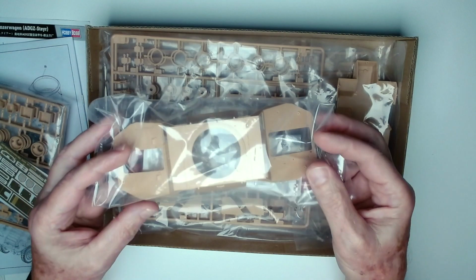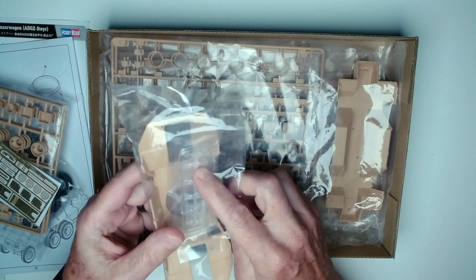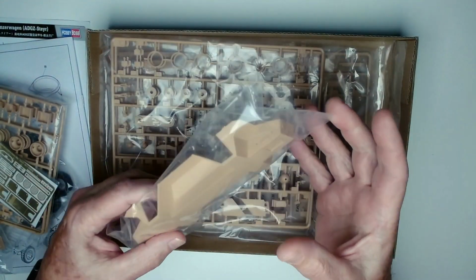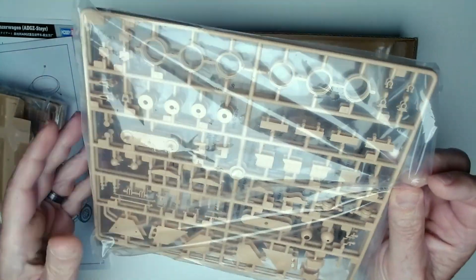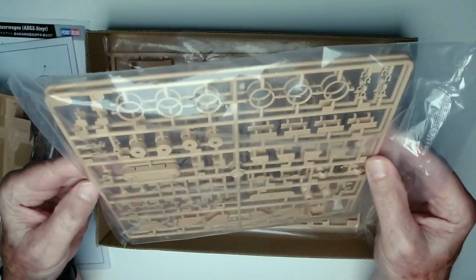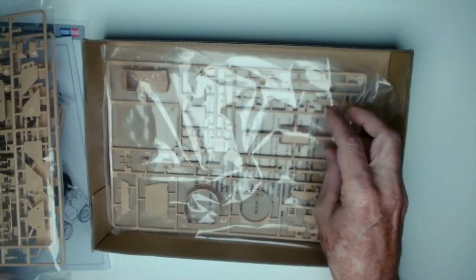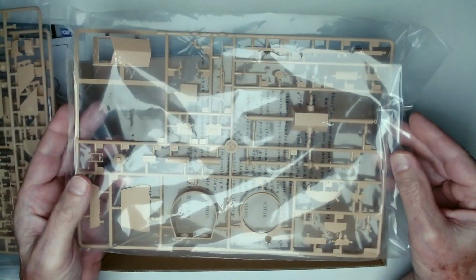The clear parts are in there. I didn't have to use those on my build, but there's some clear headlights. I didn't find any flash whatsoever on the model, and I would highly recommend this model. It's up there with Tamiya's quality, and I think it turned out very, very well. So, that being said, let's get at it.